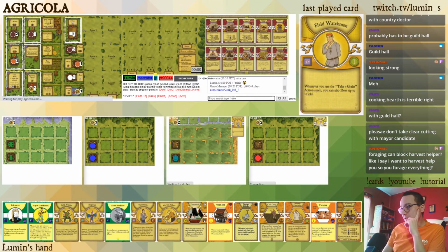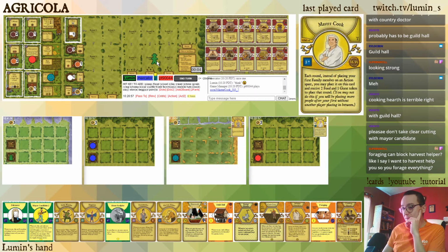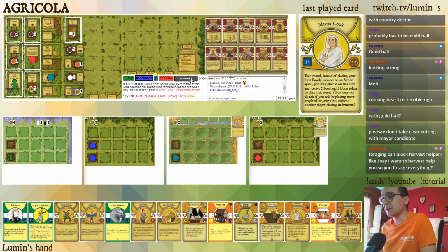PT playing Master Cook. Now, this is not good for me in the sense that I don't get Patroness out this round. On the other hand, the food is fine, even though this is pretty slow compared to my eventual grabs. The extra food's going to help, and I like that PT's throwing extra food in the game. That's pretty helpful to me.